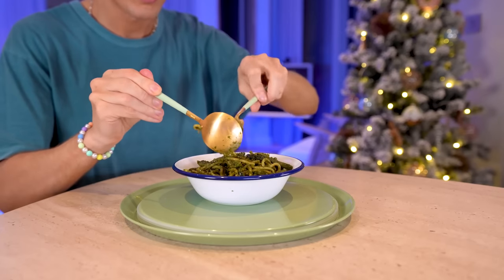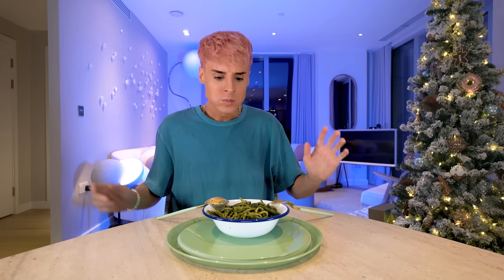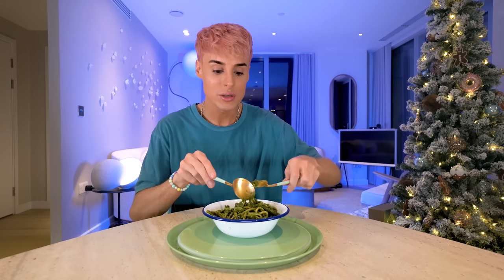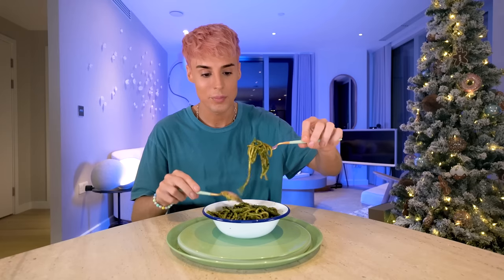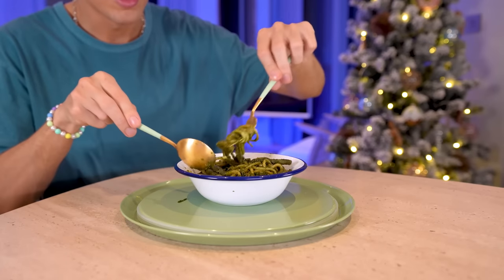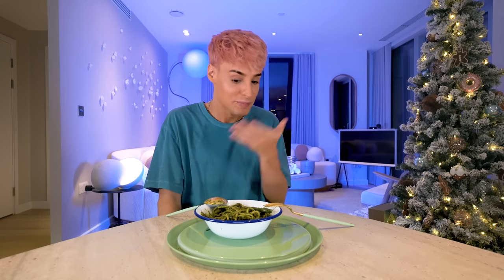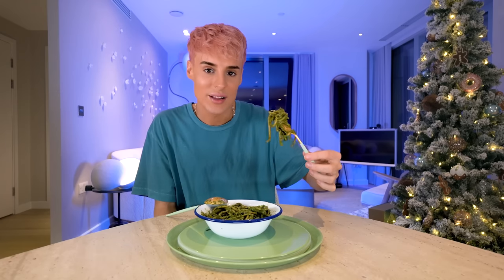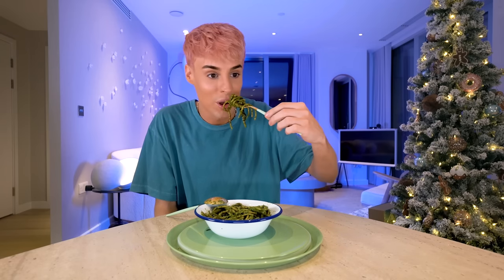The pasta coated in pesto — it's like being back in Italy. I love pesto and I usually buy it from a jar, but this one is so thick and it's not too salty. It's just flavorful without being salty or spicy, which is one of the greatest things about pasta dishes in Italy. I fully get the potato now — it's not fully cooked, so it gives you just a different texture. It honestly works. And the green beans too — same thing, just texture. The simplest things in Italian food taste incredible.